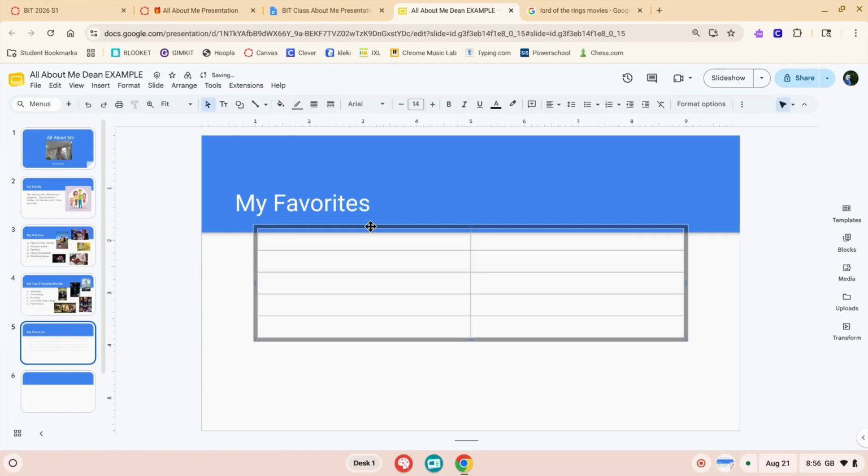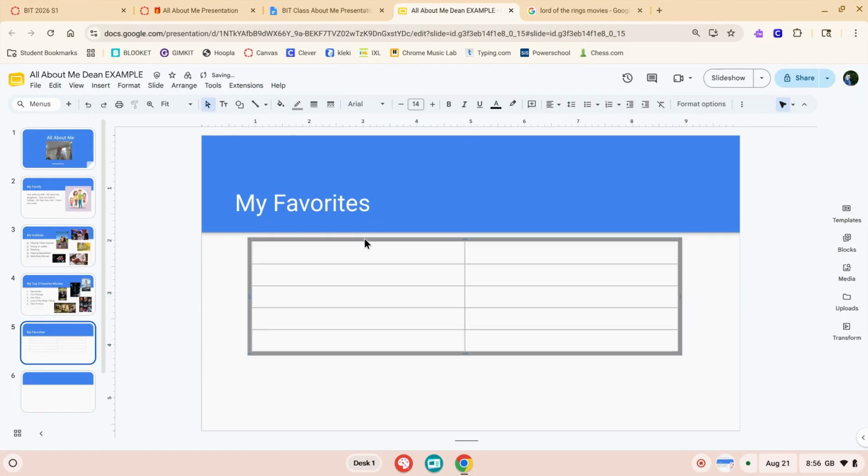Now you can move this table around, just click on the edge, and on one side I'm going to put in what my favorite, kind of a title, and on the right I'm going to answer what it is. So for example, I could say favorite drink, and what's cool is I can hit tab on my keyboard so I never have to move my hand off my keyboard. Favorite drink I could say is a cherry limeade. Those are yummy at Sonic. And then I hit tab, and I can go to the next one.